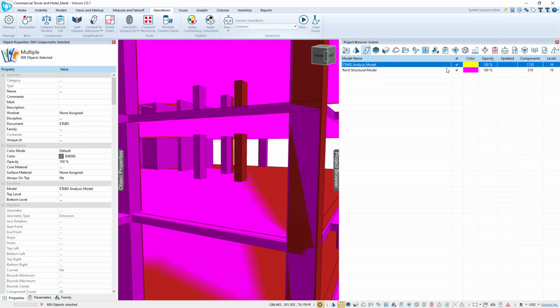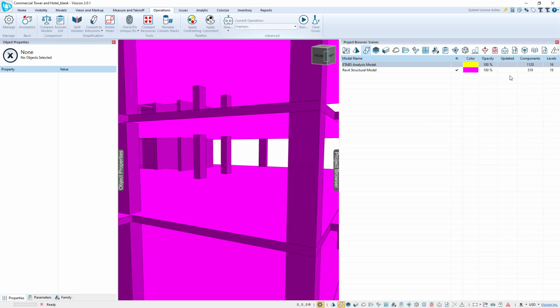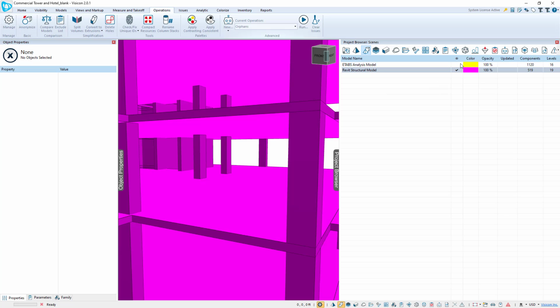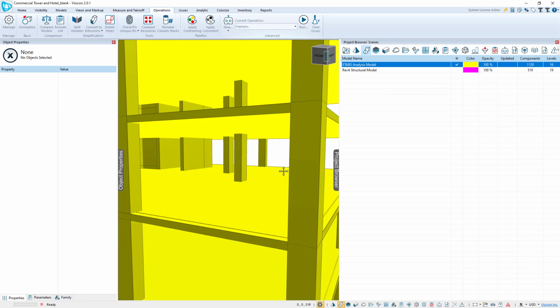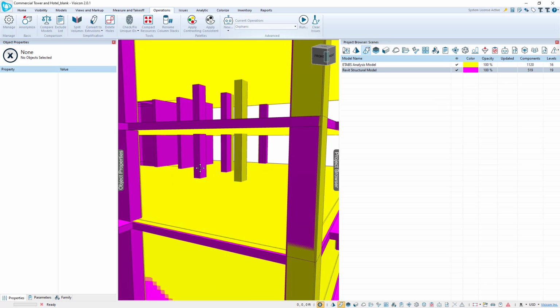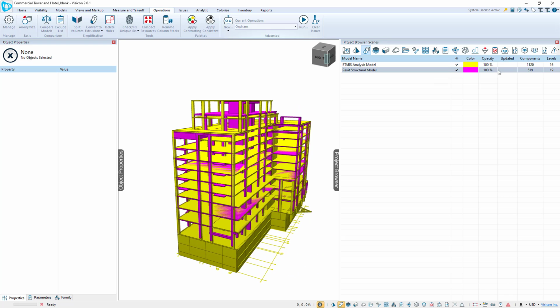I can see that, if I turn off one of the models, there you go, right? So in one of the models, this Revit structural, I only have a column on the left side. And if I turn on my ETABS model, the model is here. So somewhere along my last design phase, somebody made a change, and that was not properly propagated throughout both models. So that's a fundamental issue that the orphans allow you to identify.